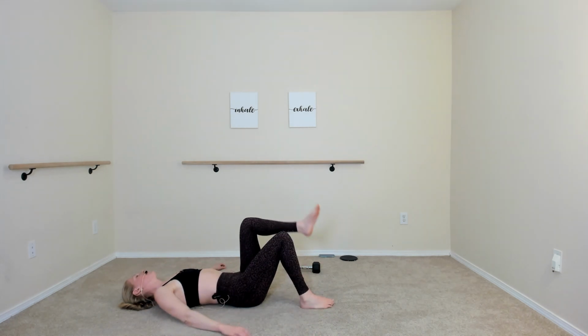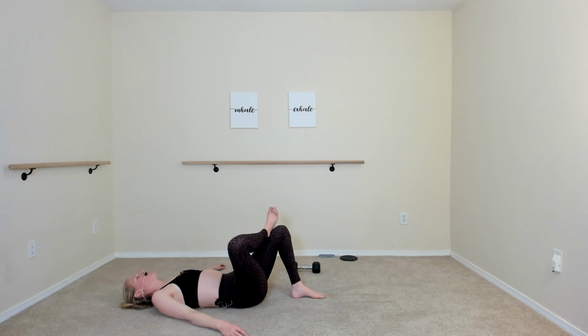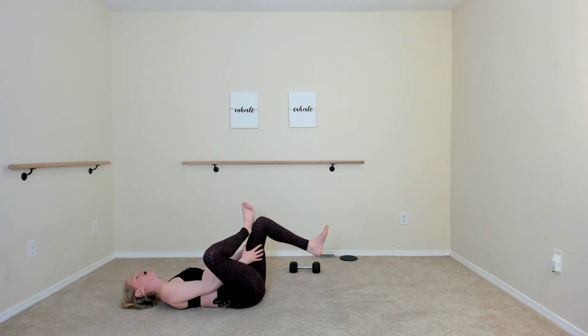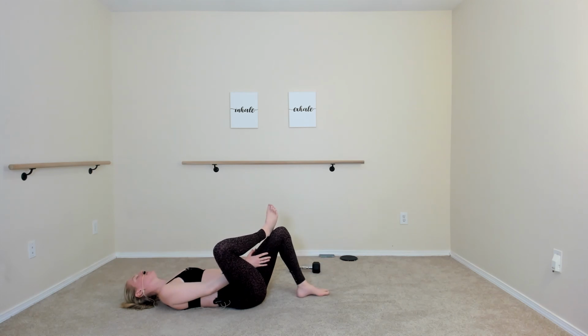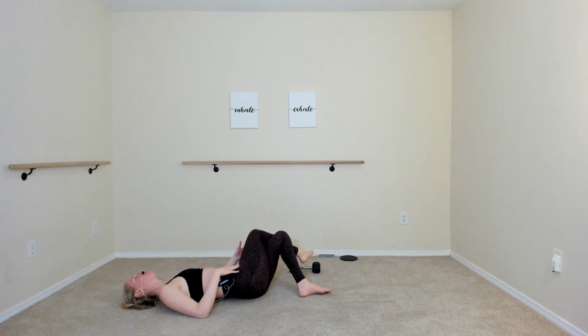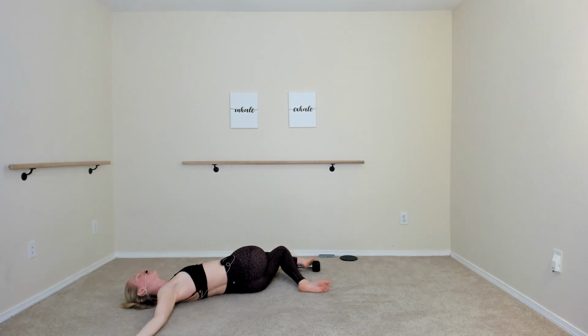Come right back in through center, uncross the legs. Right ankle this time over the left leg. Lift your foot up, maybe grab your thigh, maybe pull in tight. Let the foot fall to the floor, knees gently falling, cross over to the left. Reach the arm out, and maybe look over that right shoulder.